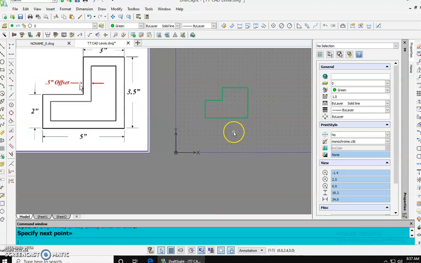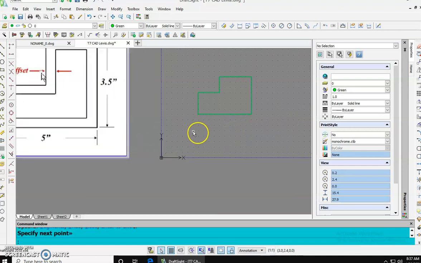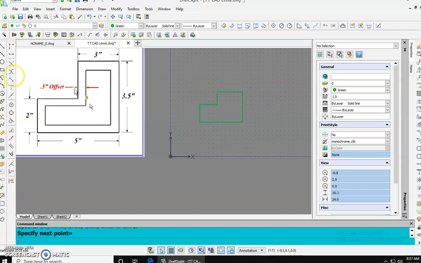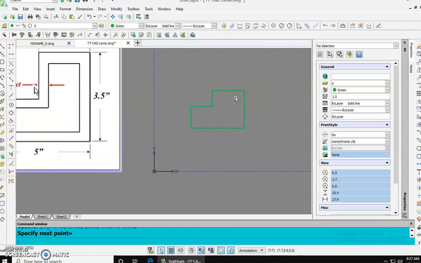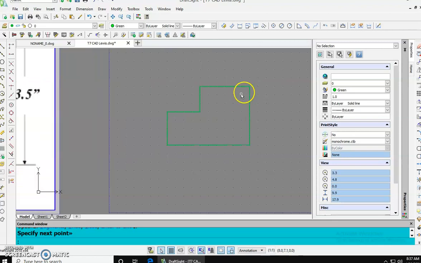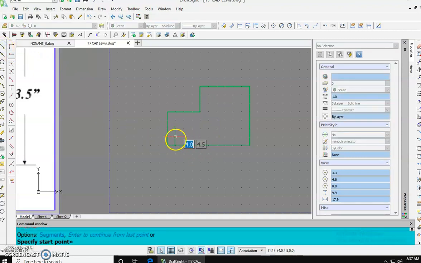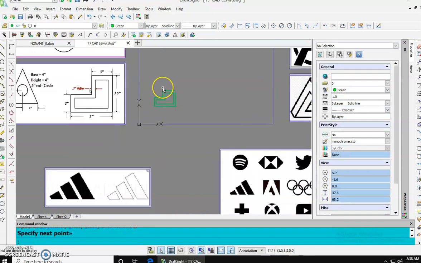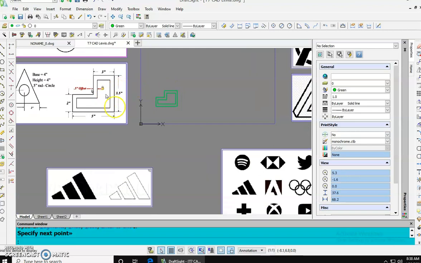Okay, by using that same set of skills, our grid is set to 0.5. And look at this, the offset here is also 0.5. So without even knowing the line segments on the inside, you can actually use the grid to navigate around. So that's what we're going to do. Once you're done, press Enter. Okay, that one was pretty simple.